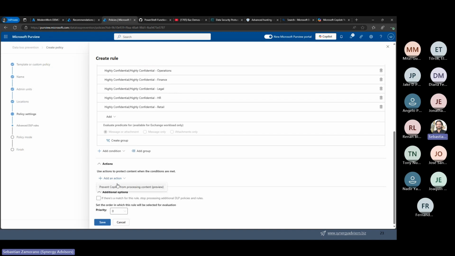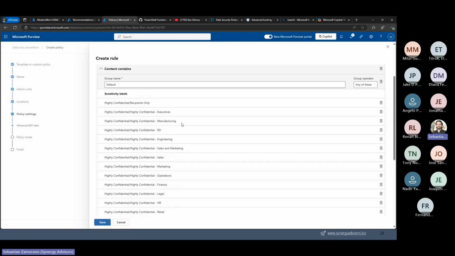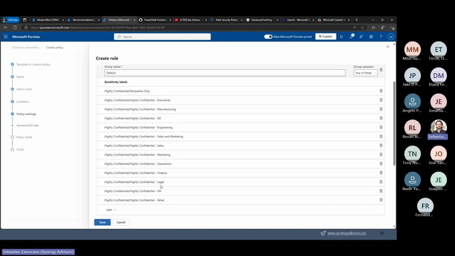Here under action, we can set prevent Copilot from processing content. That means the crawl process from SharePoint that permits identifying the metadata will work, and we will have the capabilities to search in a specific site that contains highly confidential information, but at least Copilot will not be able to search information over any document that is using any of these highly confidential labels.